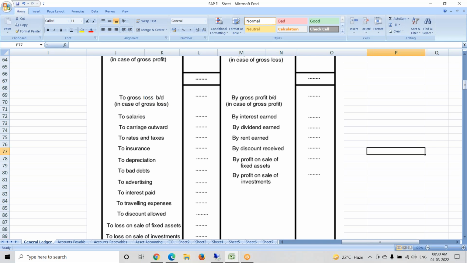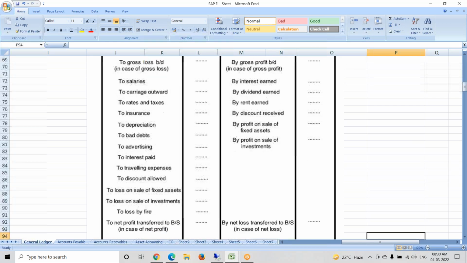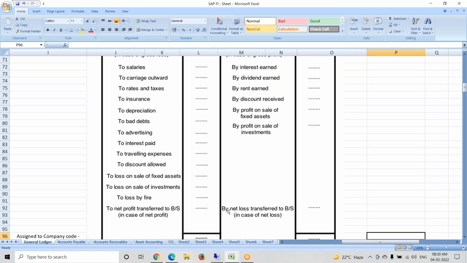You pay some amount for your business, and here there will be an end balance, either loss or profit, which we have to transfer to the balance sheet. Clear? The amount which we carry forward into the balance sheet is either loss or profit.